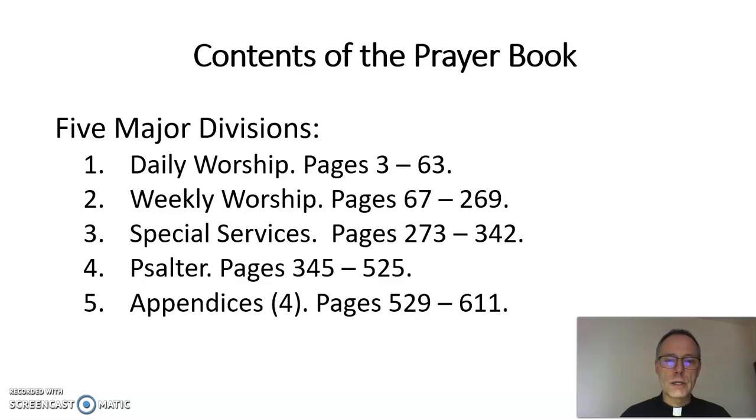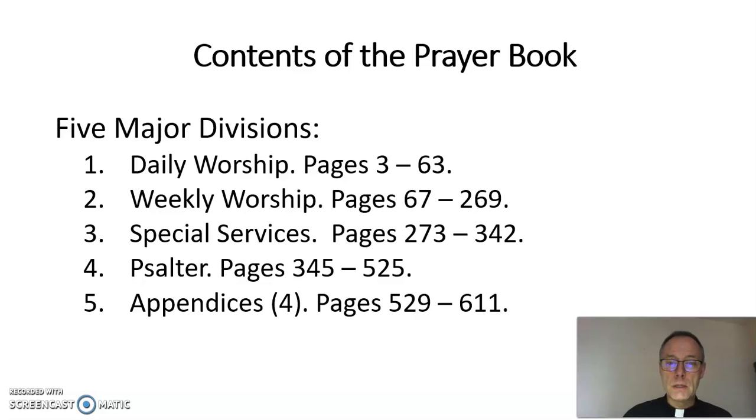I see these as sections because if you would turn to page 3 of the prayer book, and you may want to have one handy for this lesson, and turn back one page, you'll see what appears to be a title page. It says Morning and Evening Prayer. And this is true for all these major divisions of the prayer book. You'll go to the page that I have listed here, turn back one page, and you'll see a title page which does not have a page number on it. This is one way that we can distinguish these different sections.